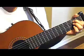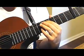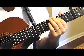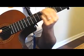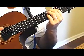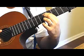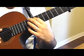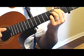Then it goes into a solo march. It's kind of a strange little beat thing. I play it on the A string. It starts on the third fret. The guitar is sort of matching the bass line, which kind of goes up. It's sort of this marching beat that the drum plays, the bass plays, so it's a different tempo. So it's second fret, this is all on the A string, to the fifth fret, to the sixth fret, to the tenth fret, to the eighth fret. Remember, this is all relative to the capo on this guitar right now, so just be aware of that. Okay, so you just repeat that.